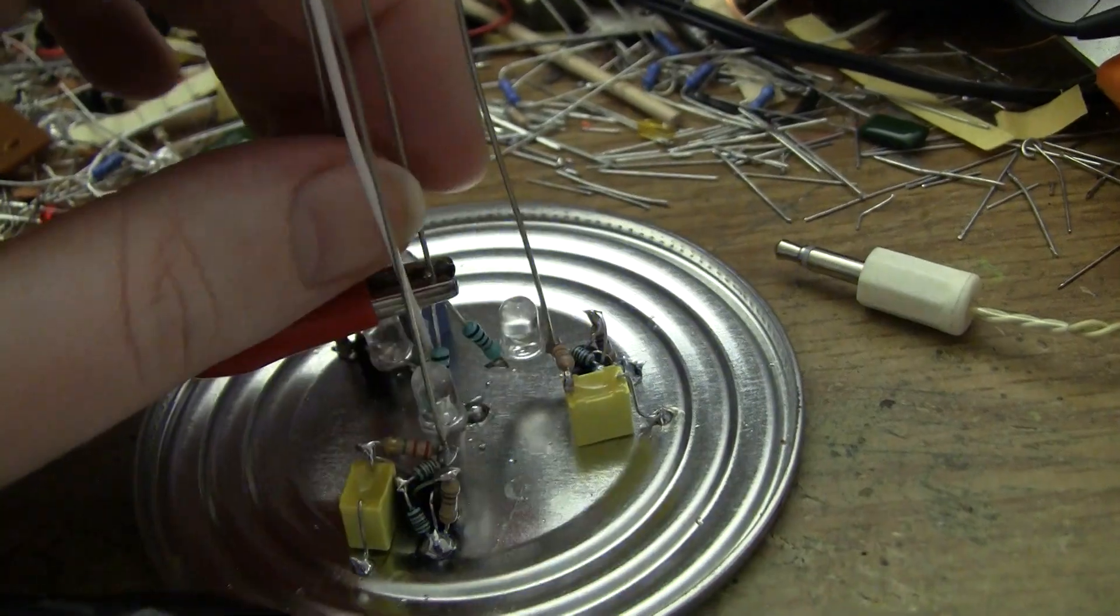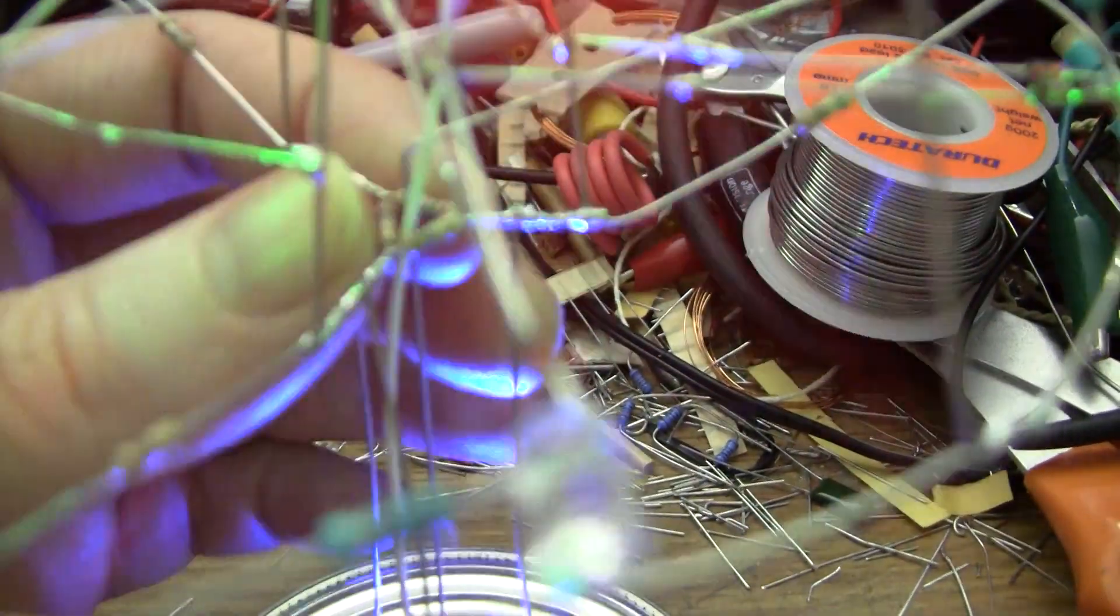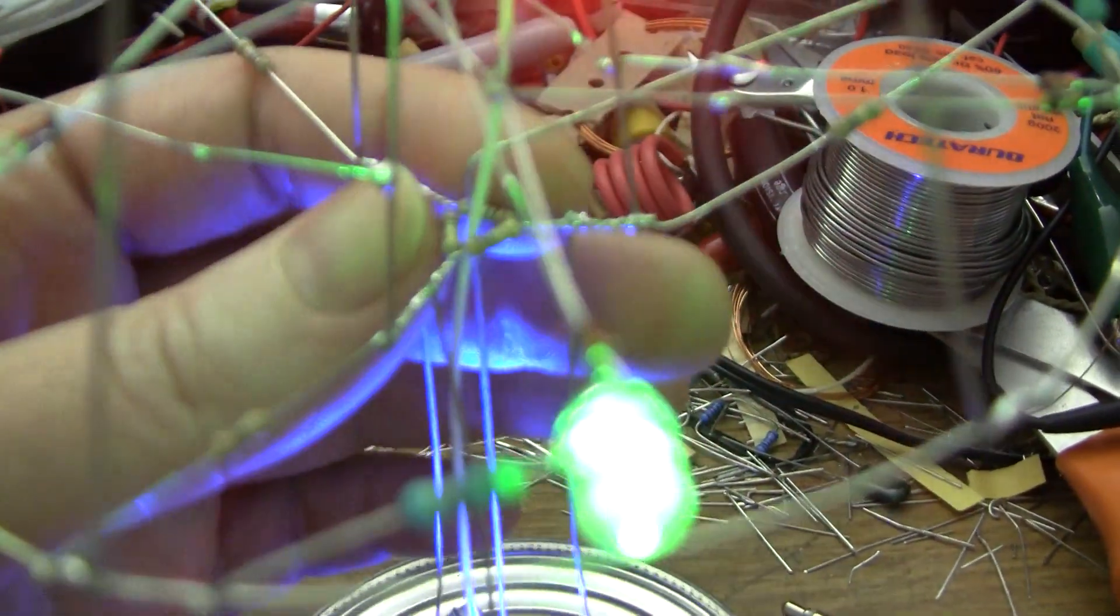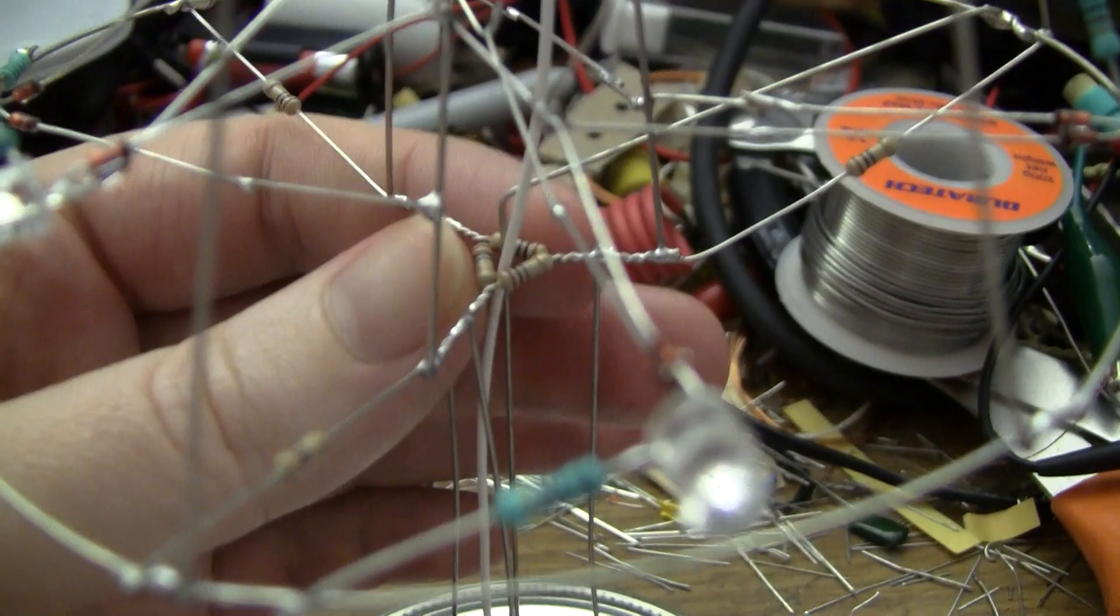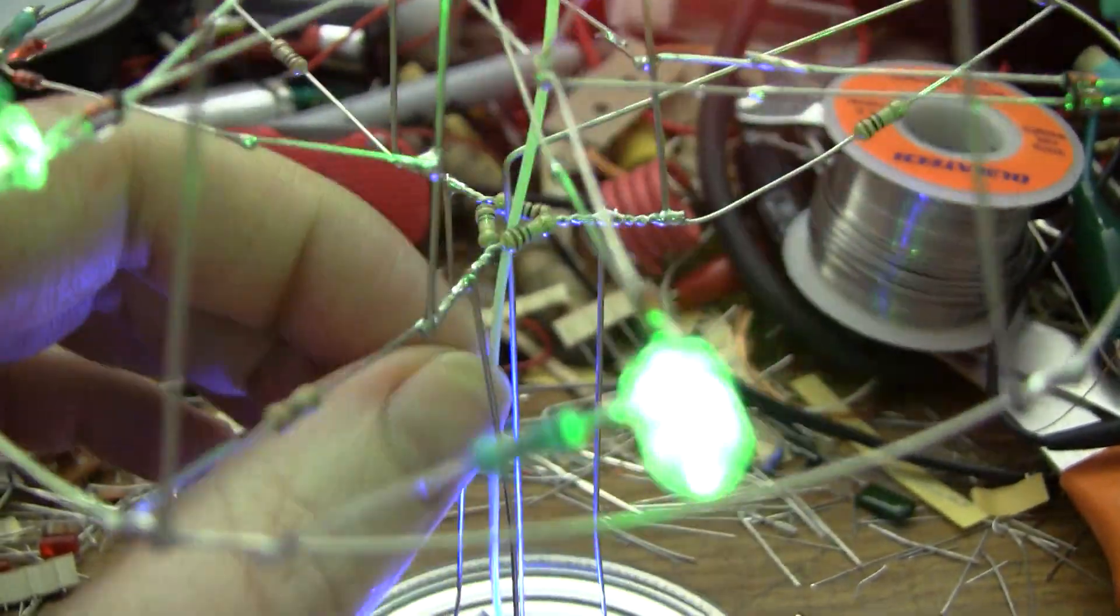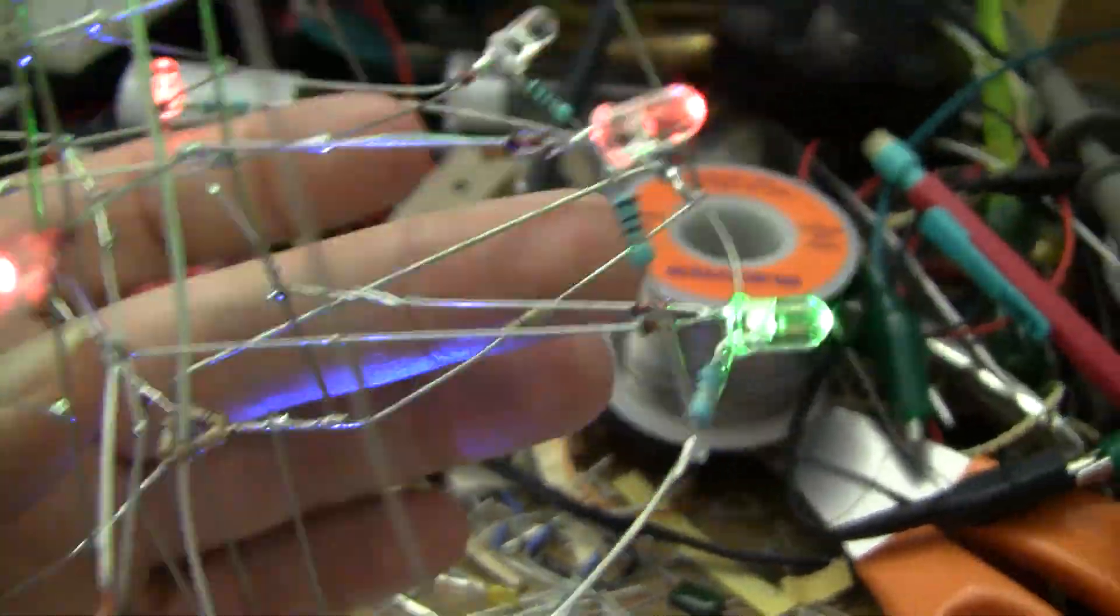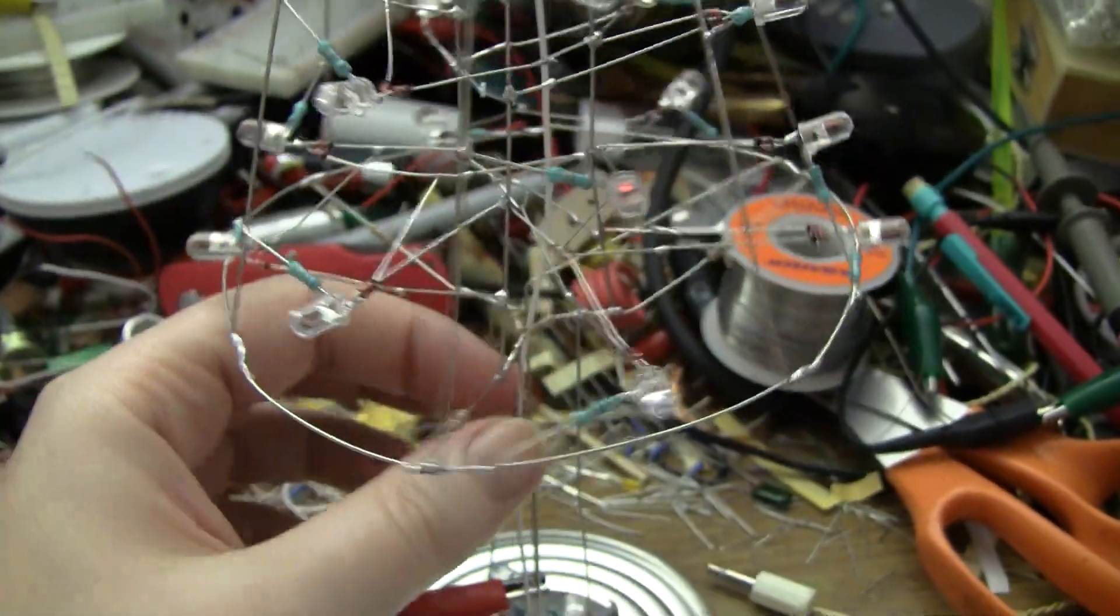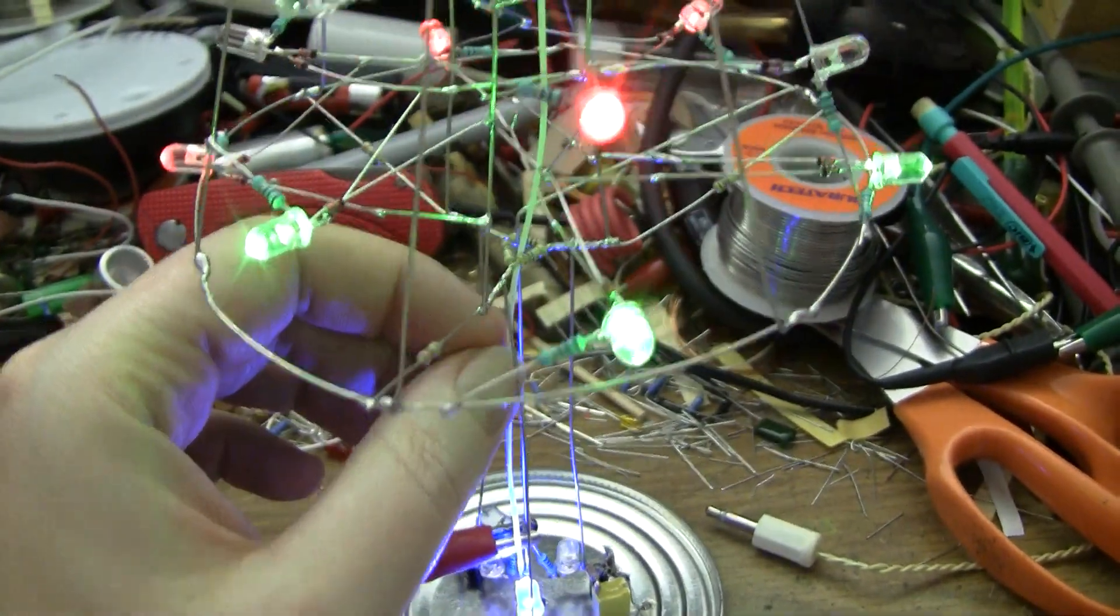The middle rail here is the positive that goes up and then through this weird little spider that I built out of 10 megaohm resistors. I used a few 10 megaohm resistors as structural material. That goes out to the outer edge here, and there's the rest of the frame of the tree. This insulated wire that's running up is a negative power supply for the star.